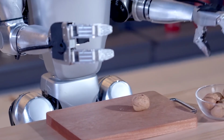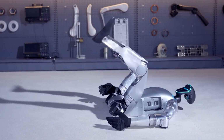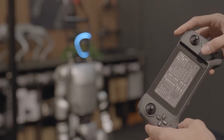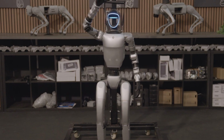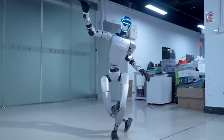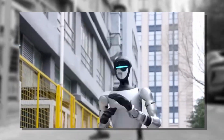When these machines step out of the lab and into actual working environments, their specialized designs shine through in completely different ways. The G1 has made history as the first humanoid robot boxing champion, demonstrating reflexes and footwork that blur the line between programmed routines and organic movement. Its dance and kung fu performances showcase an unprecedented level of dynamic balance and coordination, even if these capabilities currently serve more for entertainment than practical applications.